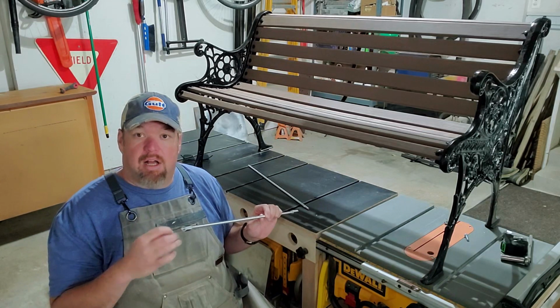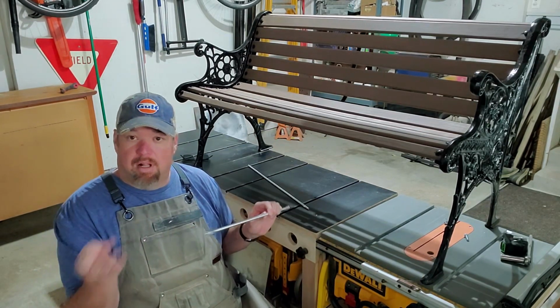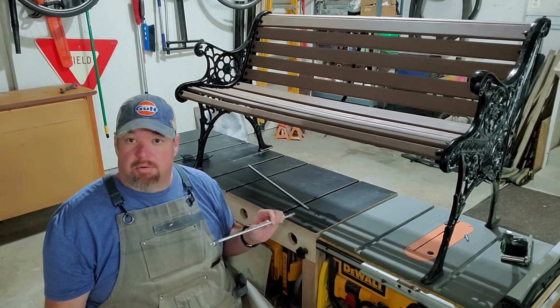So right now I'm going to go through and cut up the 1/2-inch conduit. I've already cut the threaded rod, and then we'll start putting it together, and you'll see how this is all going to work.